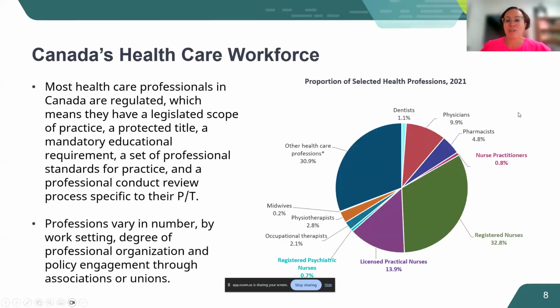So in terms of our nursing workforce, the CIHI data, this is from 2021. I know CIHI is working on a new minimum data standard to try to get a better data capture. This is the most recent iteration of data. And I will just say that although nursing is the largest group of regulated health professionals in Canada, it's really important to also look at the entire picture. We know that we all operate within an interprofessional context.